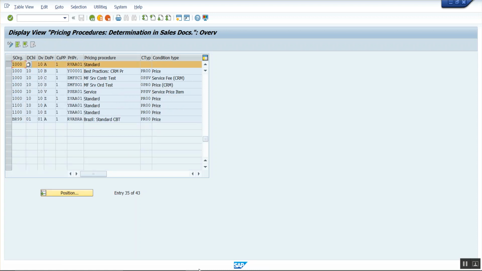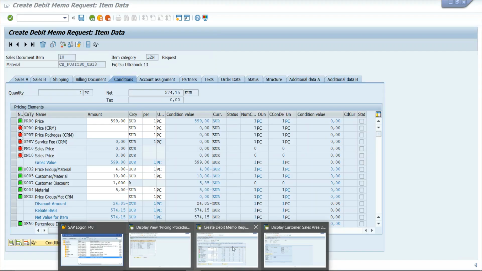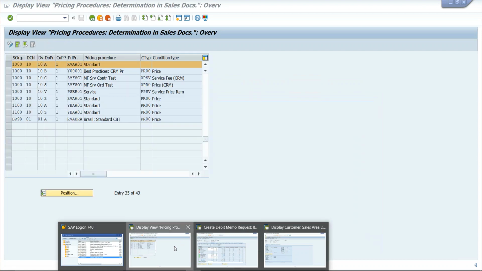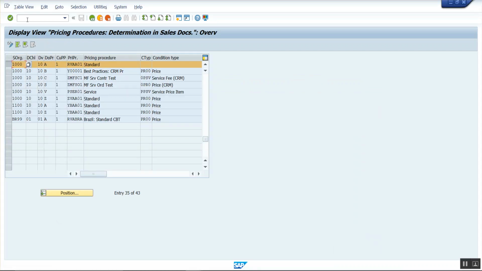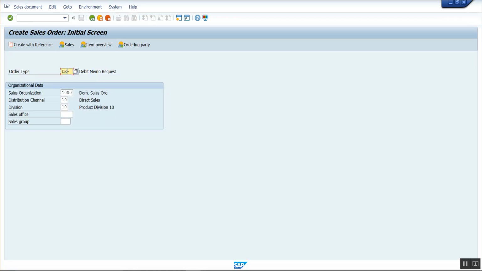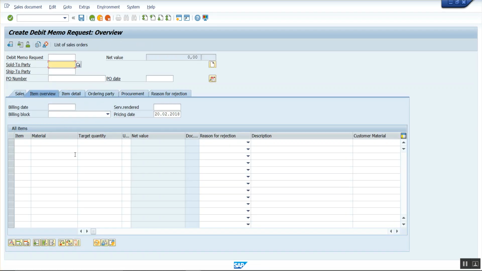Now let's try to create another order. We'll go to transaction VA01 and try the same thing. Now if you see, there is no error. Previously we had an error here.